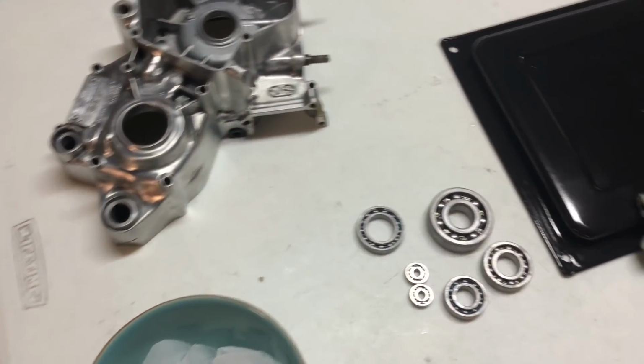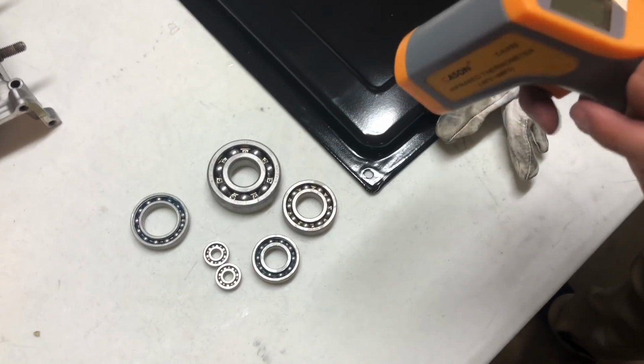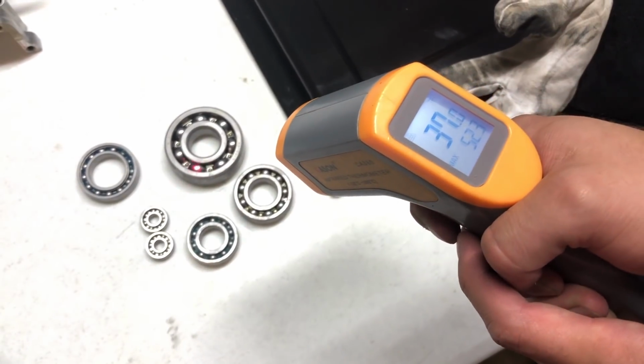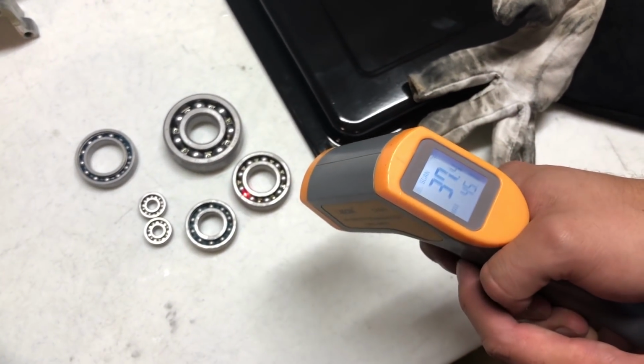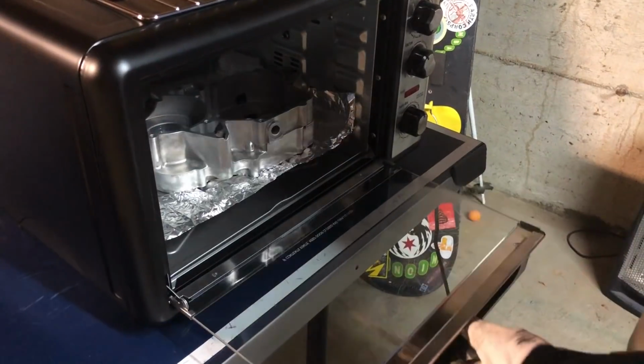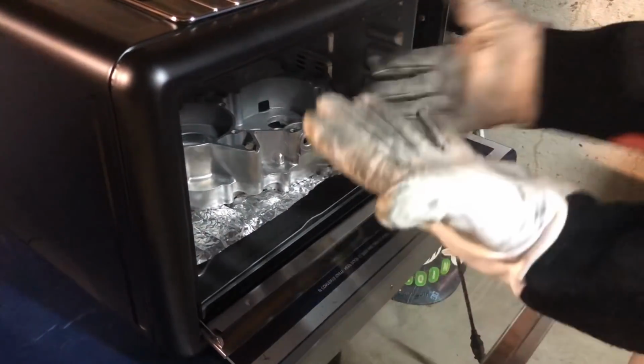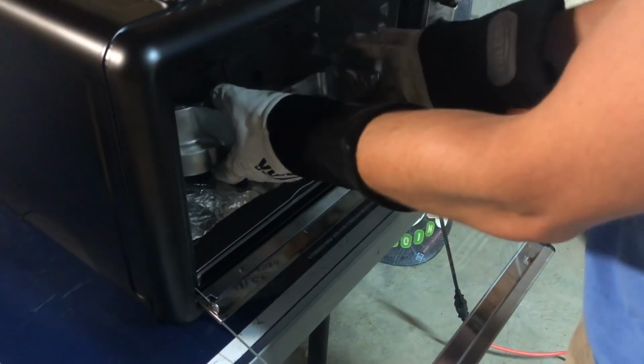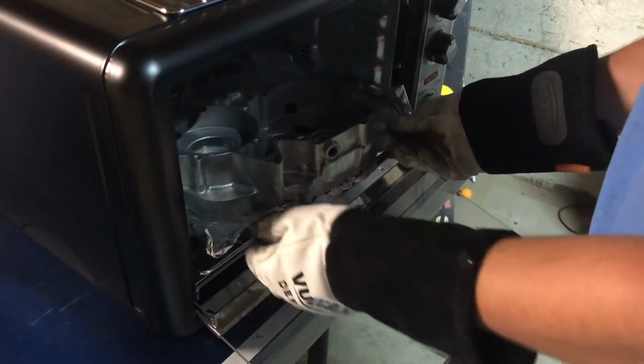Okay, we got our bearings out of the freezer, and they seem to all be reading 37 degrees, so we should be good to go. Alright, this guy is done in here, so we can remove it. Make sure to have some good protection gloves on, like welding gloves. It's still pretty hot.